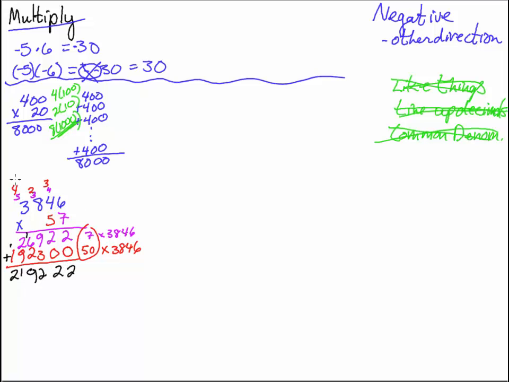Now, this is what happens when we're just multiplying normally. We can come up here and say, oh, what if we had a negative here? Well, we'd get a negative down there. What if we had a negative on both of them? Two negatives would make a positive. Now let's go and look and see what happens with decimals.